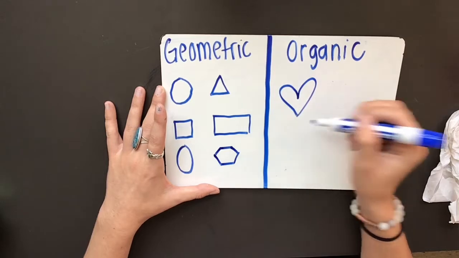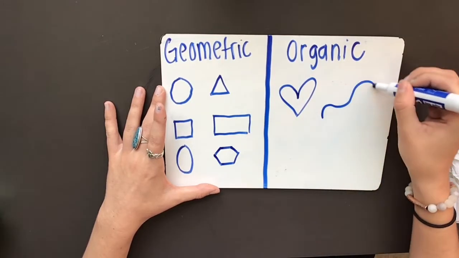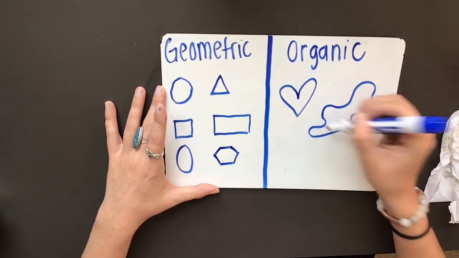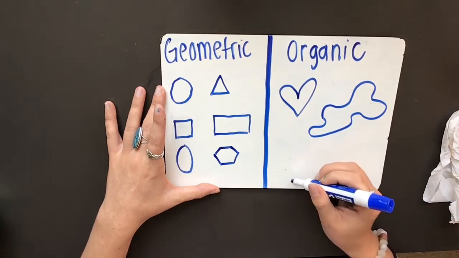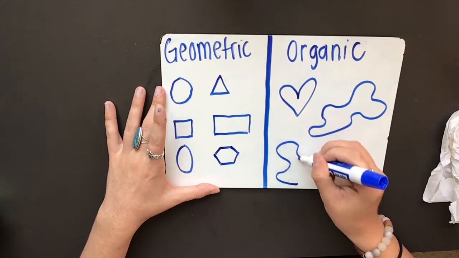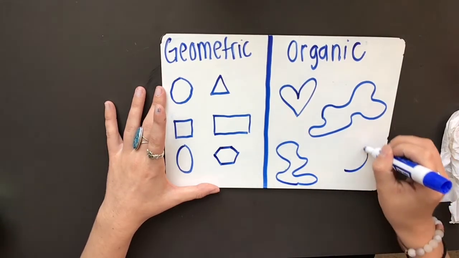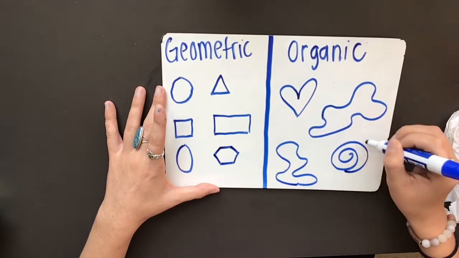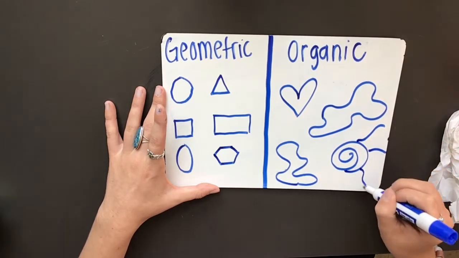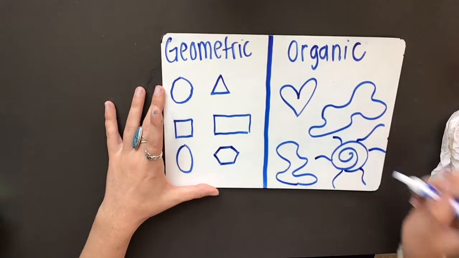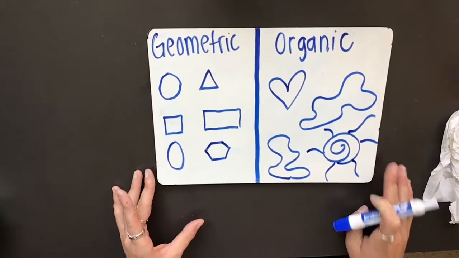Organic shapes are shapes that are not mathematical. That means sometimes there's names like a heart, but then sometimes there's not a name, like that big blob I drew. You can see this other blob. You can have a little more freedom when drawing the organic shapes because you make them up. This shape, I made a spiral and then little wavy lines to make a sun.